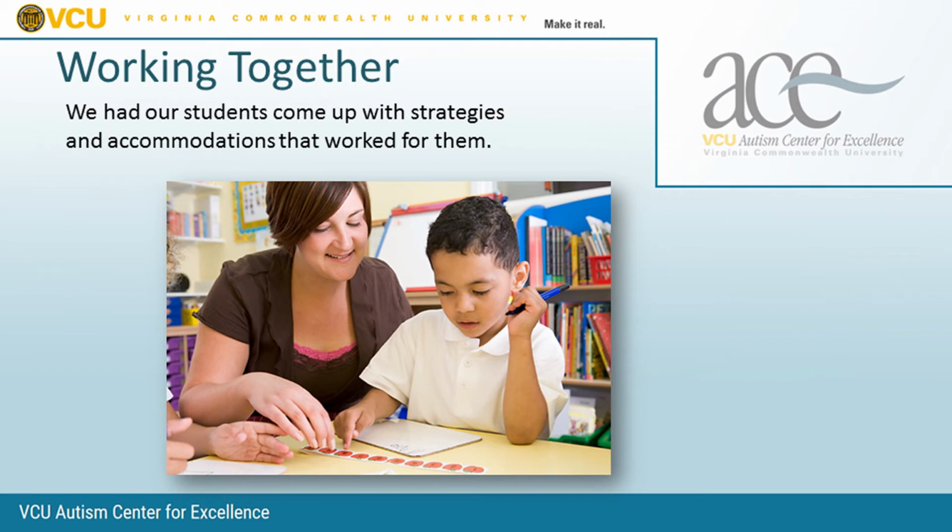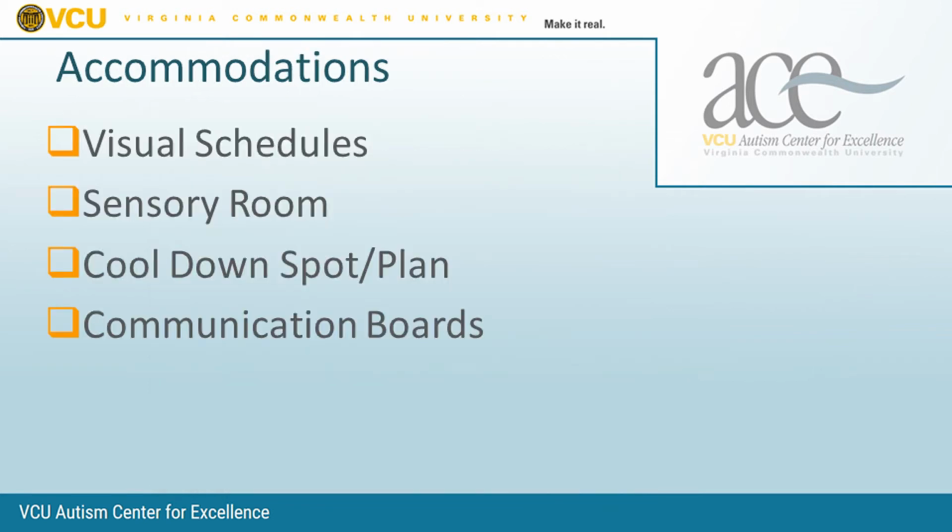So with these strategies and accommodations, we particularly focused on the accommodations that really worked well with our students with autism. So the visual schedules, we had multiple different sensory rooms, cool down spots or a cool down plan for when they have become frustrated with a situation. And then we went as far as communication boards as well.